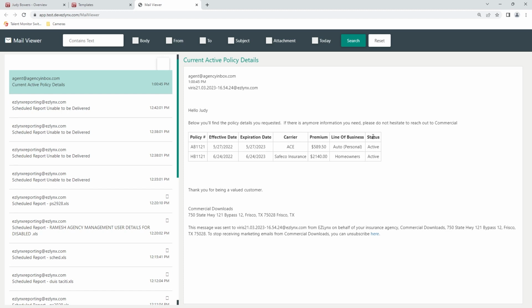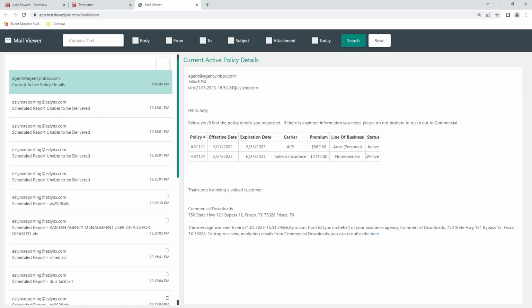You may wonder, well, why do we have a status column if we're sending out one on their active policies? Well, you might want to actually combine and do both, right? Maybe you want to send one out with active policy and a pending policy. It's important to be able to identify which is which, right? And that's why we have the status in here. So this is a really, really cool feature.